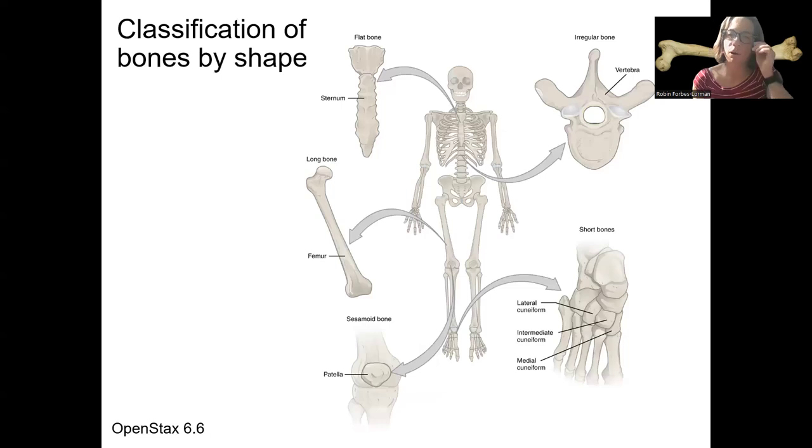So to start with, there are different bone shapes. We're going to be focusing on long bones. We're going to use long bones as our example, go over the anatomy of a long bone. And some of those anatomical terms will apply to other bones, but some they're going to vary, right? And we're not going to go over the internal anatomy of all these shapes of bones.